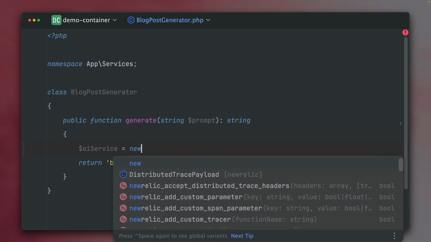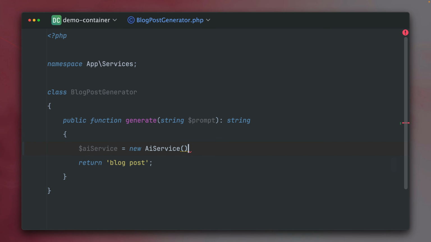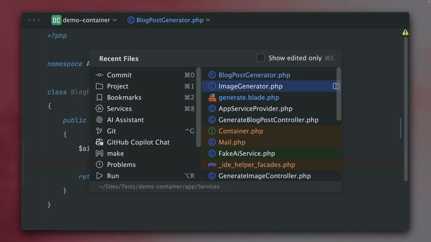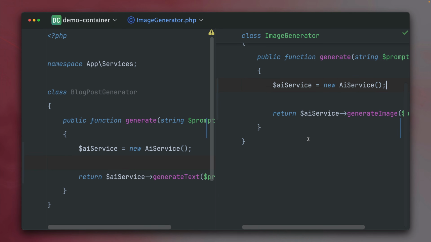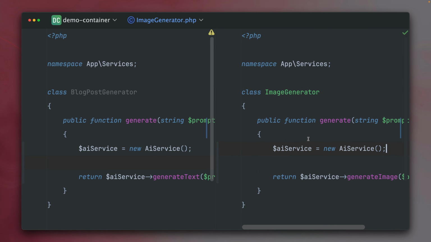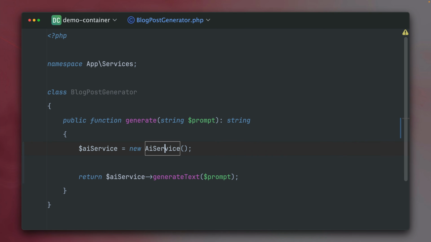New AI service, very easy to spin up a new service here, and then we use it to generate text. Again, we're using the prompt which we receive here, and voila, pretty much the same as before. The only little disadvantage is that we have a little bit of duplicated code here, but it's not really that much, so I don't see this as a big issue yet.